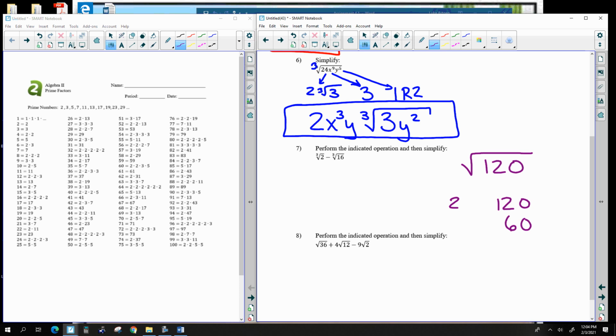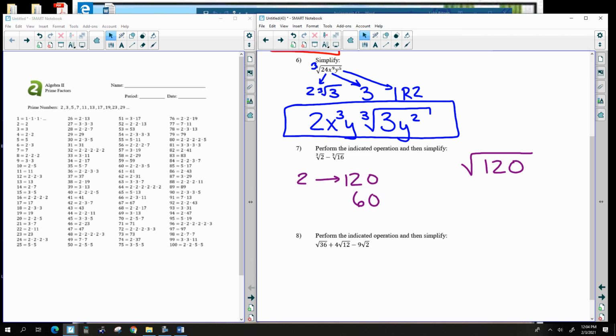All right, so if you have a number that is larger than 100 and you still want to use this page, that's fine, because it'll just take a couple problems. You might have to divide once or twice. And then it will become a number that is less than 100, and then you can use this page. So I see that 60 is 2 times 2 times 3 times 5.